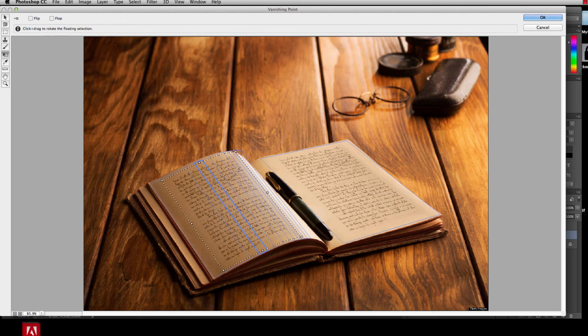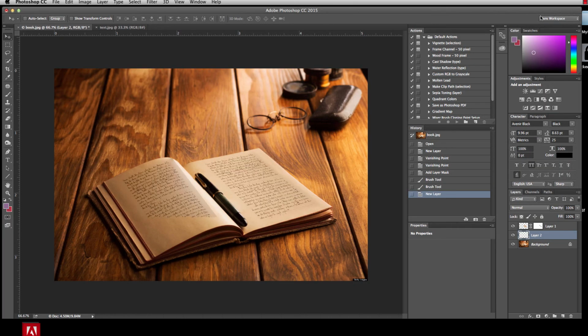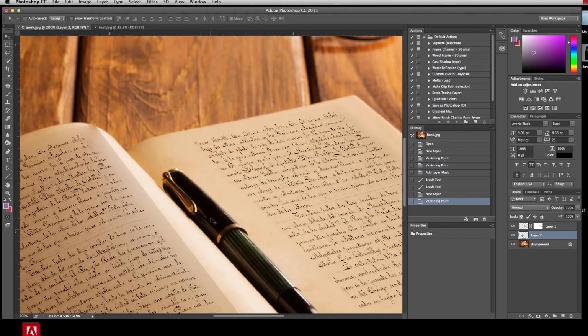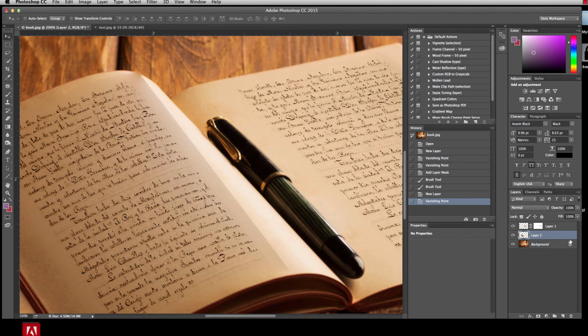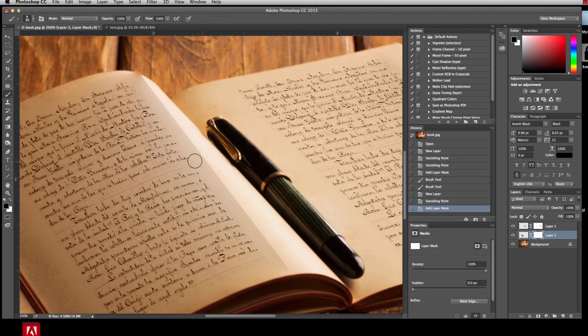So it's not perfect. You can see it's a little bit off on the edge. We might be able to fix that in the actual Photoshop file. But that's pretty close. So I'm going to click OK, and see how it looks now. You'll notice we still have an edge right there again, just like we did over here on the other side. So I'm going to zoom in, and just like we did before, add a blank layer mask to this layer, and then get my brush. Everything should be set up the way I want it. And with black as my foreground color, I'm going to mask that edge to blend it in.